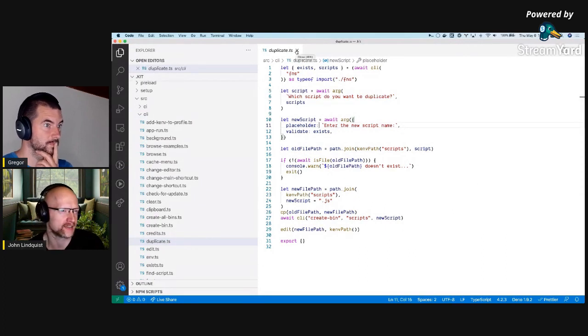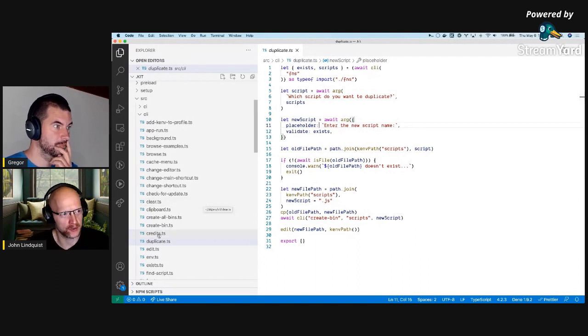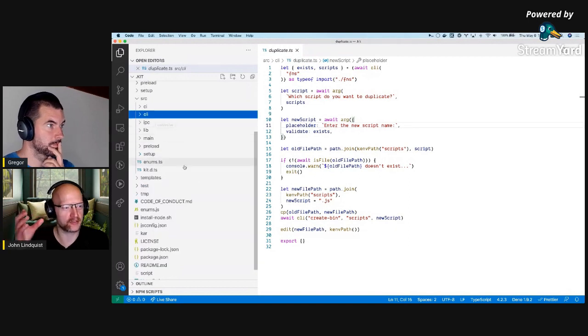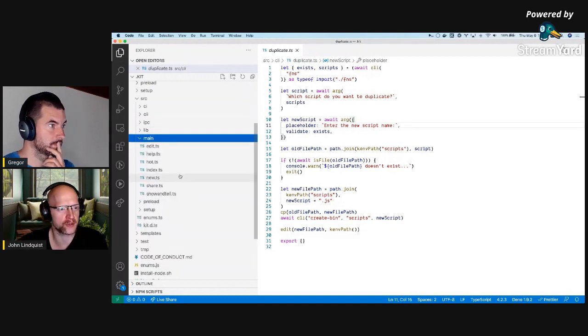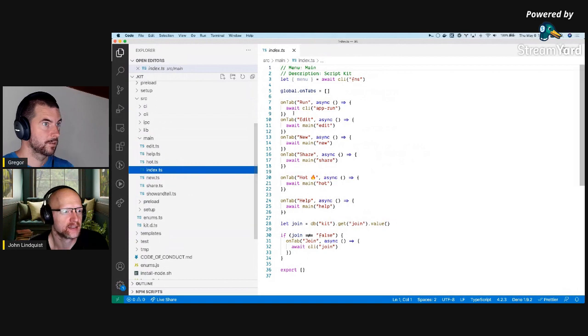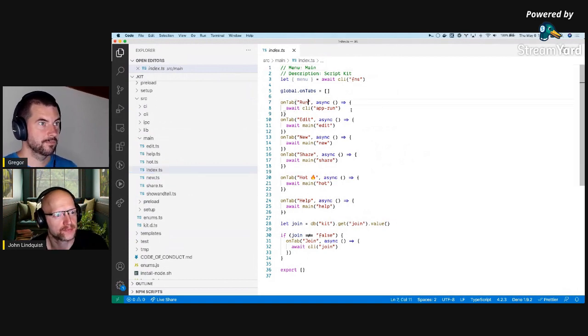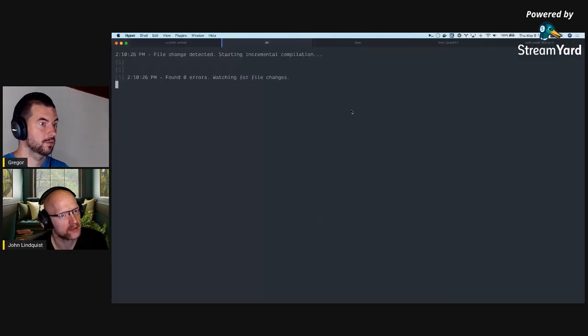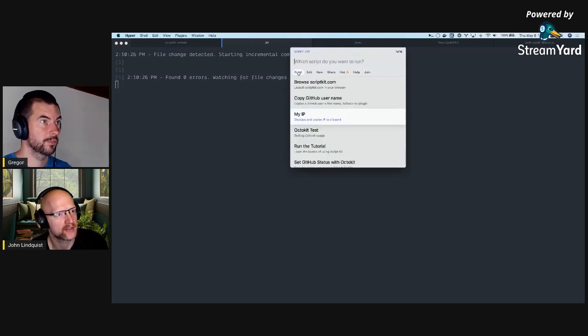But because of the nature of it, I want those directories flat and close to the home directory or the root directory. So I could just change the tab here. Yeah, if you type something there and hit save, and now you open the main menu from ScriptKit, it'll say run X. There it is.